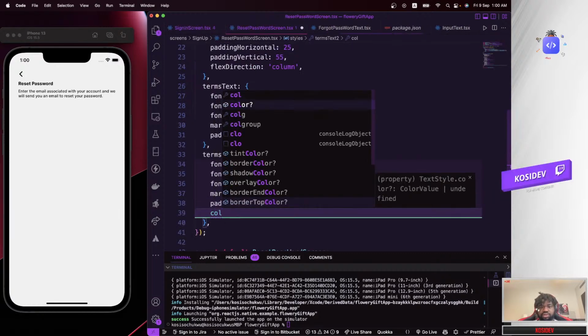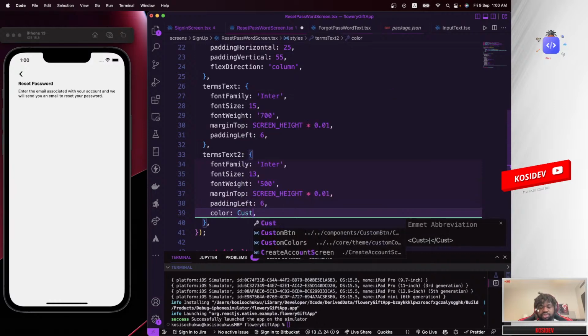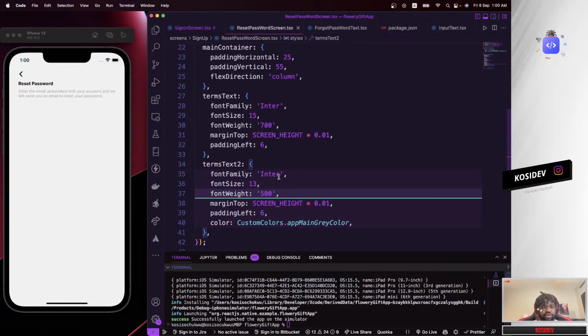Let's go straight to the color. Let's say color should be custom colors dot this. Save that, and there we go.